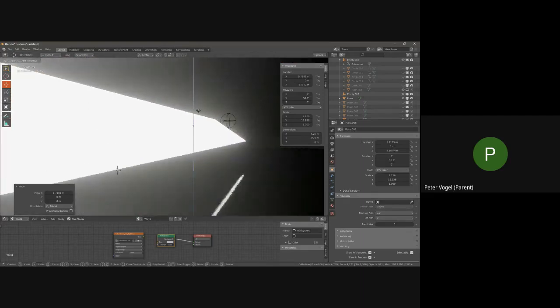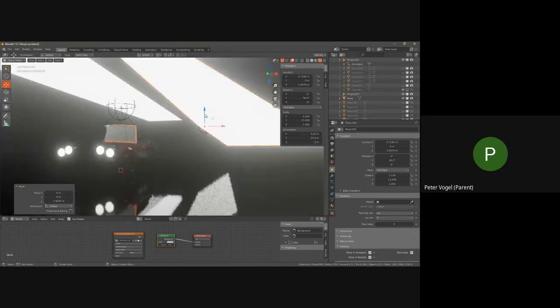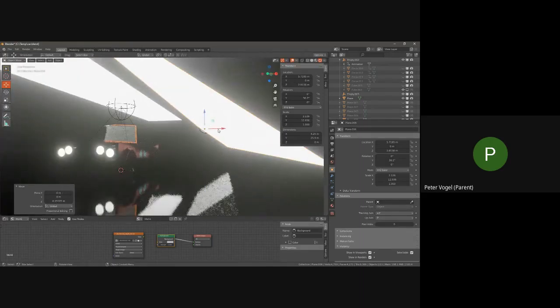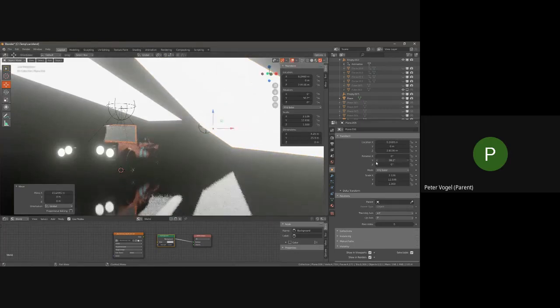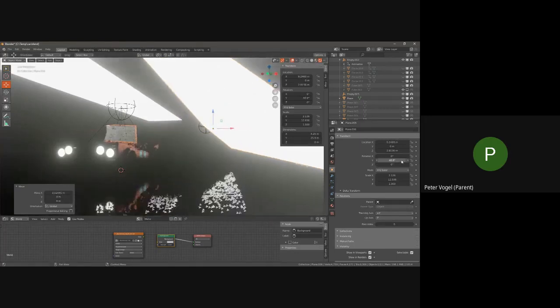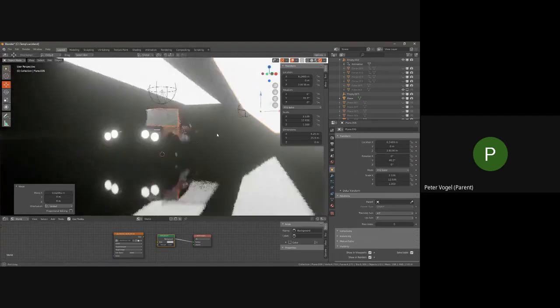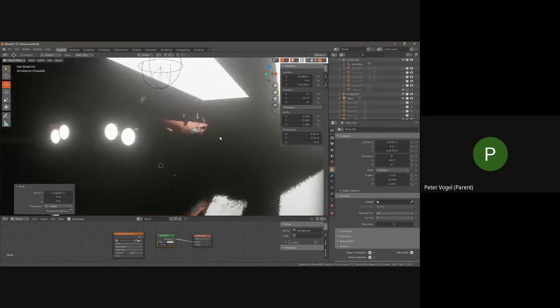And we'll rotate it along the Y. And we'll bring that down. And it creates a little bit more dramatic feel for the car.